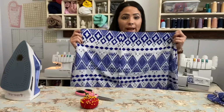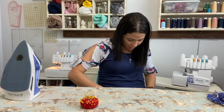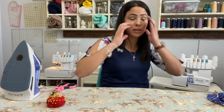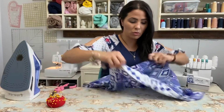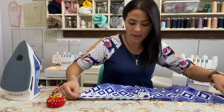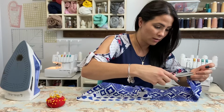Okay, so now what we're going to do is our skirt is already basically quartered because you have the two back seams. If you're making the midi or the tunic, then you will want to quarter the back. Find that back edge, and what you do is you'll grab the two side seams, and go to the back and go to the front and mark it. I usually mark it by doing like a little clip off, but if you don't want to do that, you can just pin it or whatever.